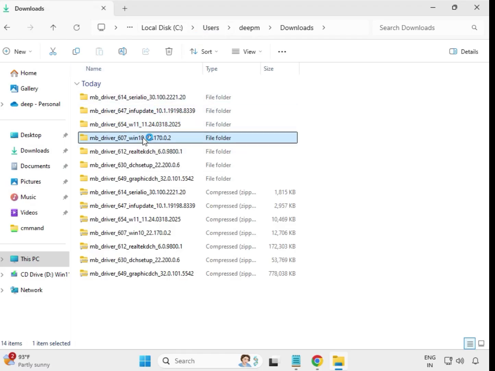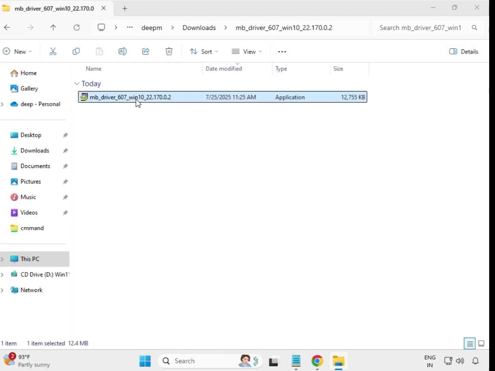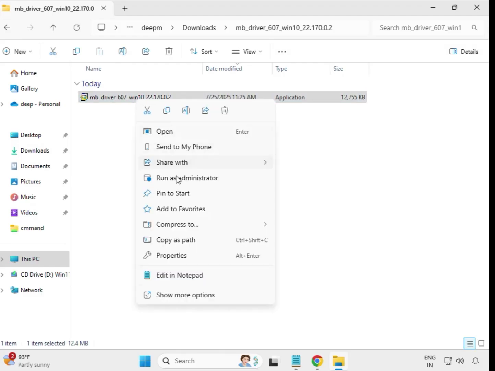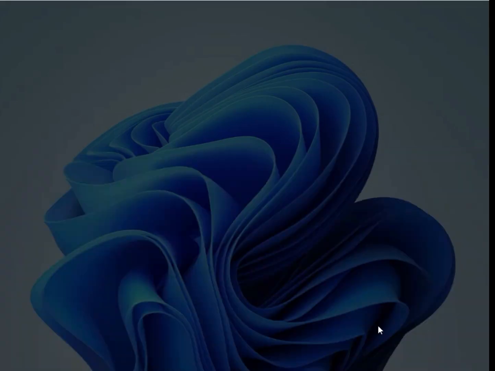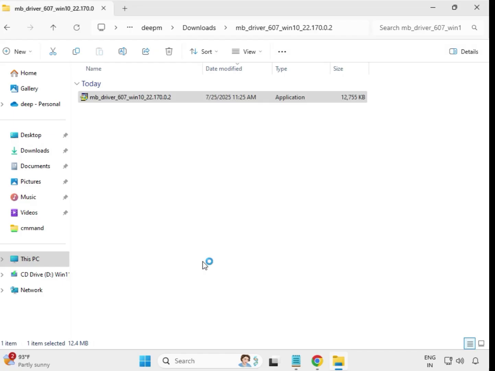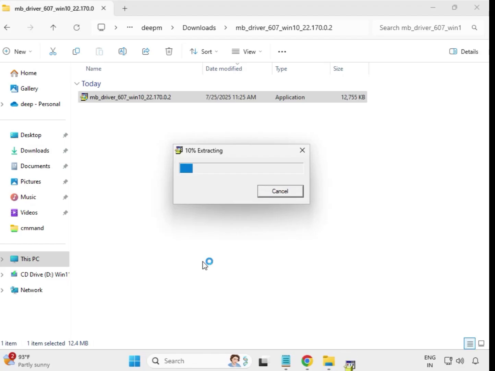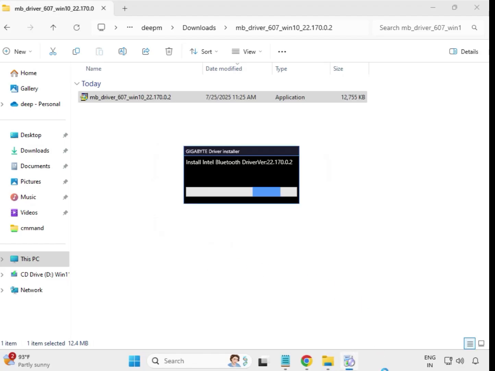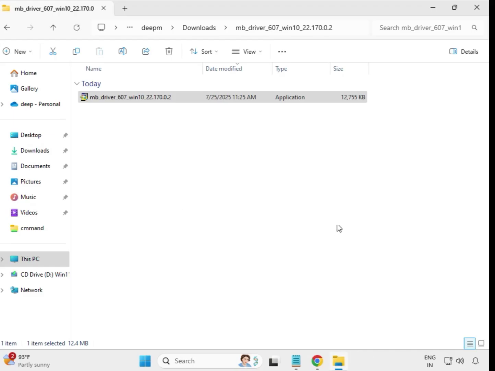Then the fourth one, open, select, right click to run as administrator, then click on yes. So it closed automatically, which means installed, and then come back again.